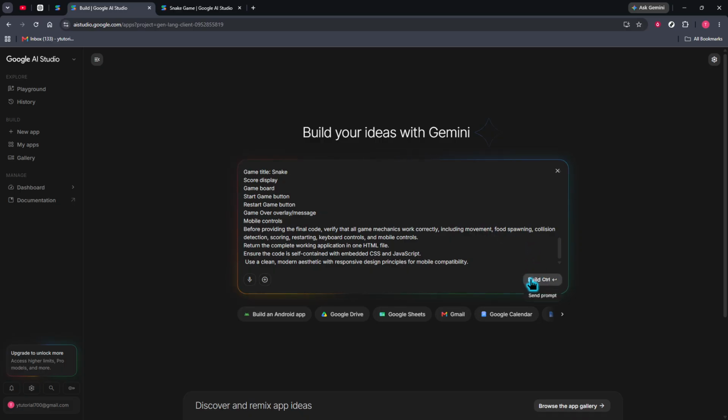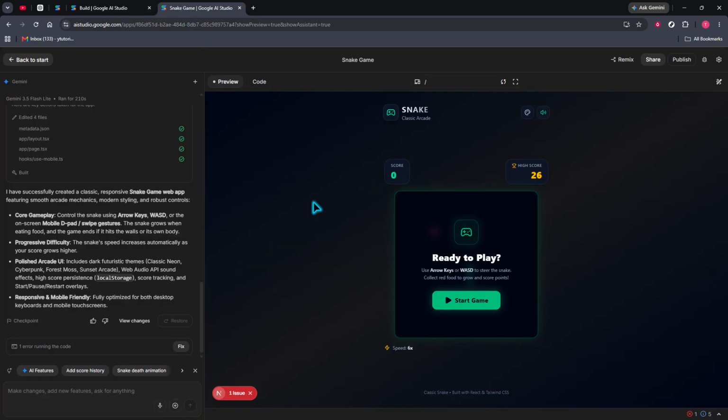Google AI Studio will begin creating your app based on the model, framework, and prompt you selected. Give it a little time to process. After the app is finished, review what was generated carefully. Look through the result, check whether it matches your idea, and make any edits needed to finalize your app. That's the full workflow for getting started with app creation in Google AI Studio.